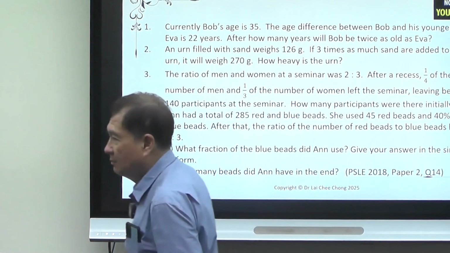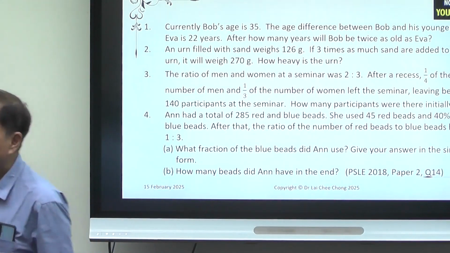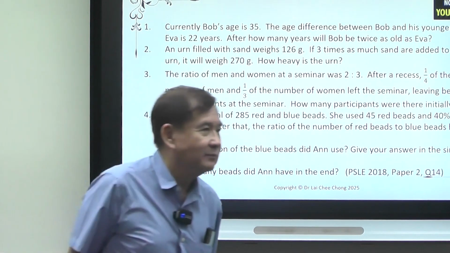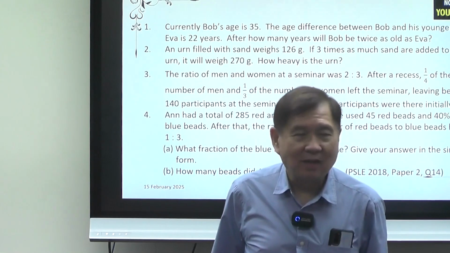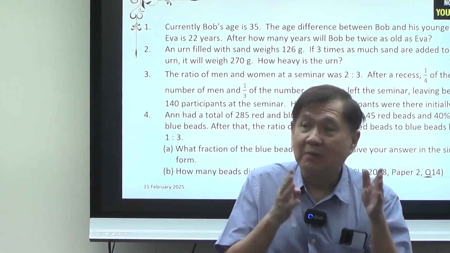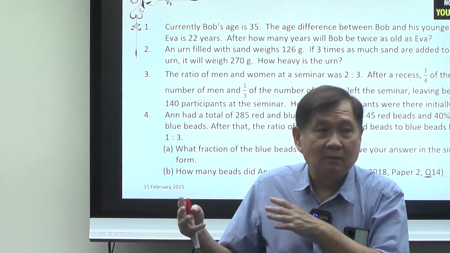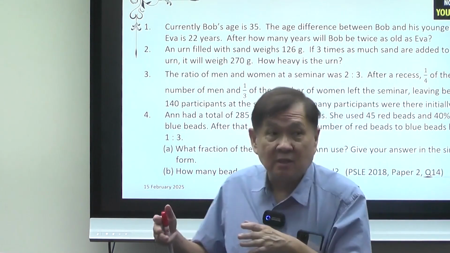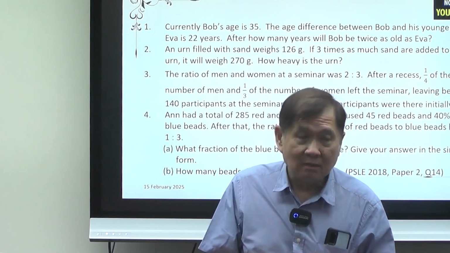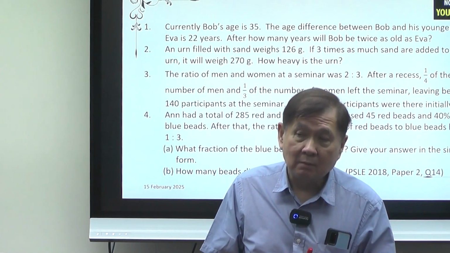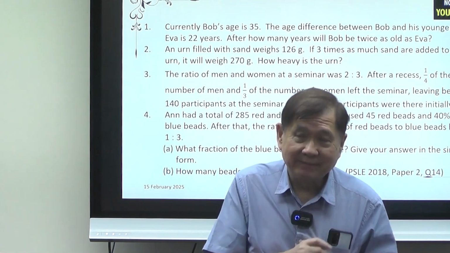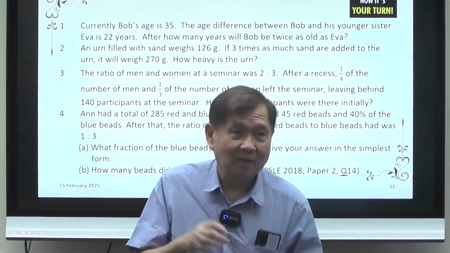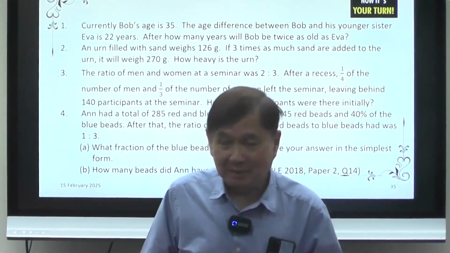I'll give you a hint here about the bar model. You have the before model, right? About the current age. And you want the after model, which is about after how many years? After a period of time. And you know what happened? What's the age up? After that, they say that's what? It's twice as old. Am I right? Bob is twice as old. I'll give you a hint here. Remember just now there's one I drew the bar model on the left-hand side? Okay, there's a hint. You draw it, then you know what I'm talking about.